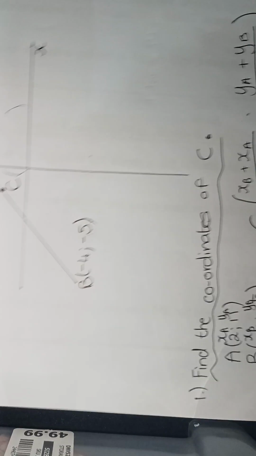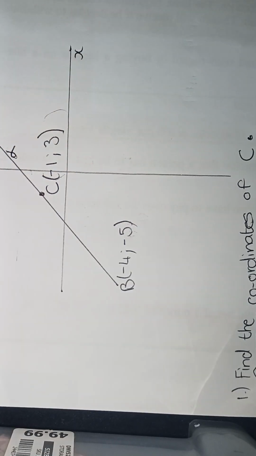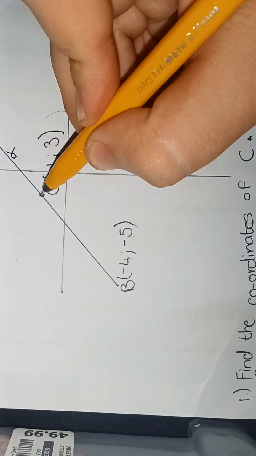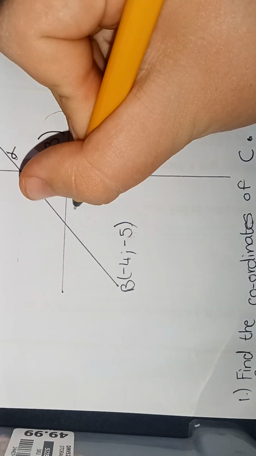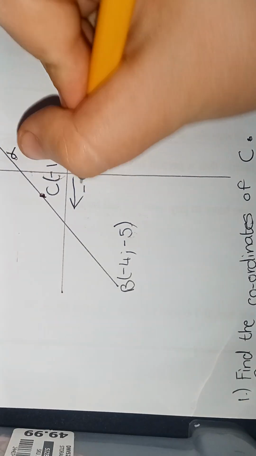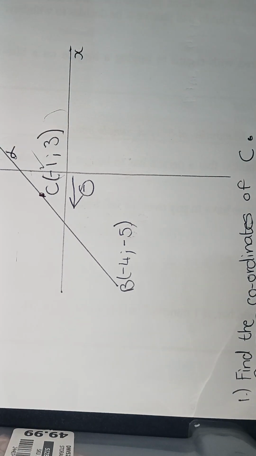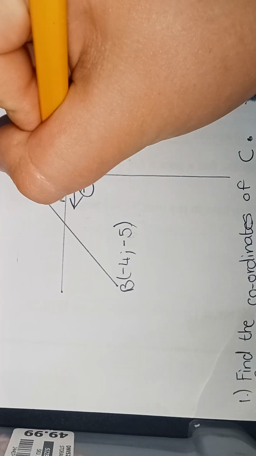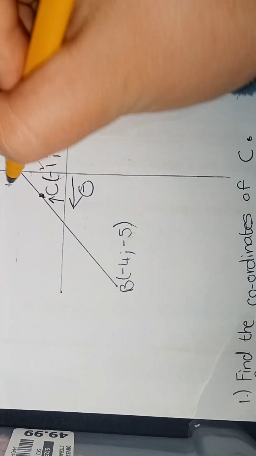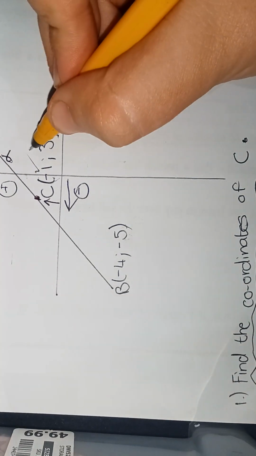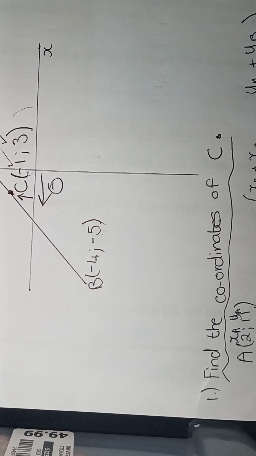Now we can just write it in. It's (-1, 3). You can also check if you're correct. Look at where this lies, your X. It is lying on the negative side of the x-axis, so you know your X is correct because it's negative. And you see that your Y is above the line, so it's the positive side of the y-axis, and 3 is positive. So then you know you're right.